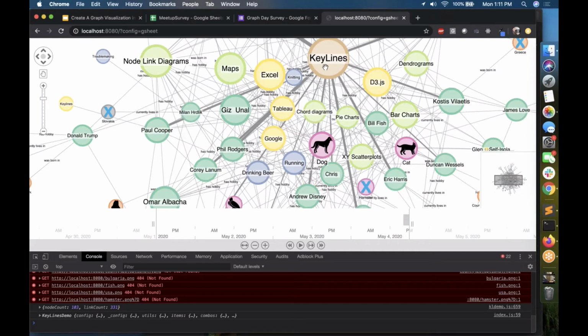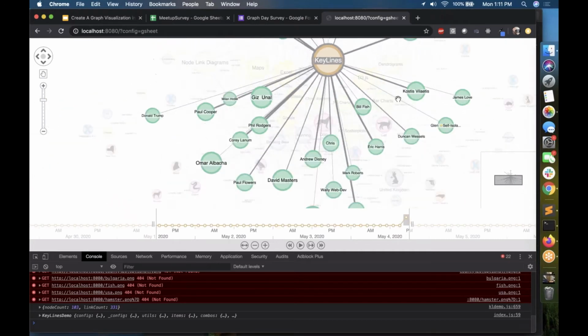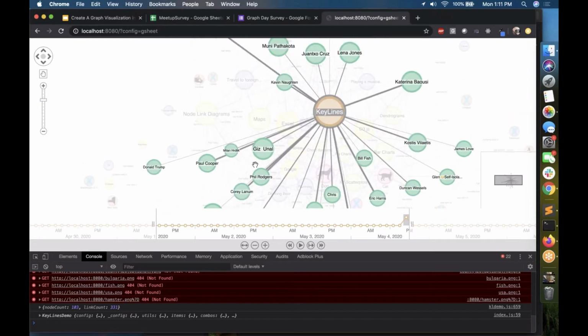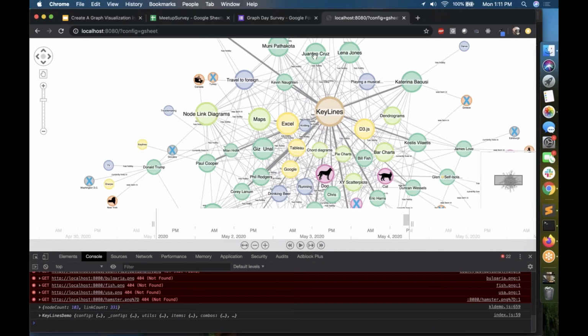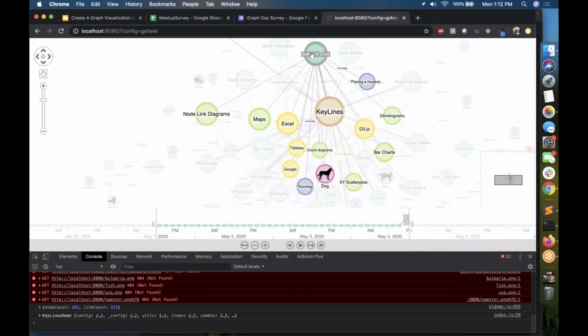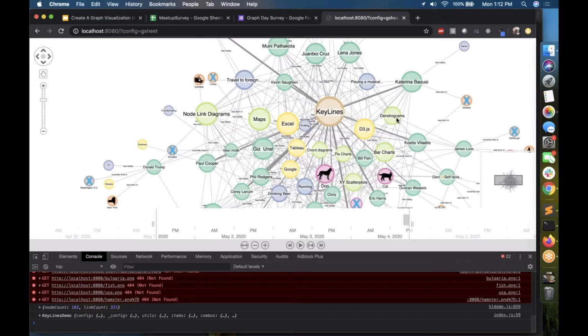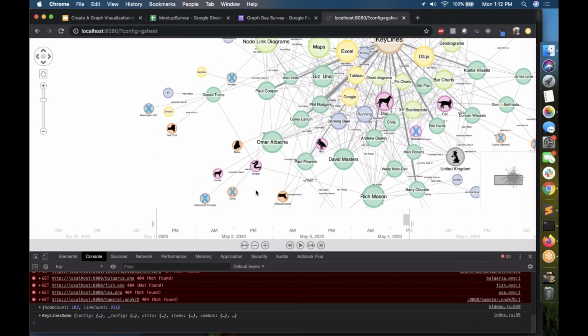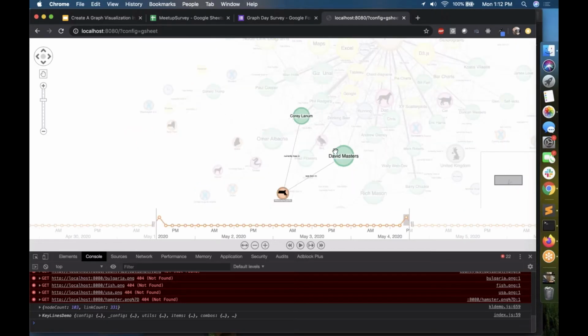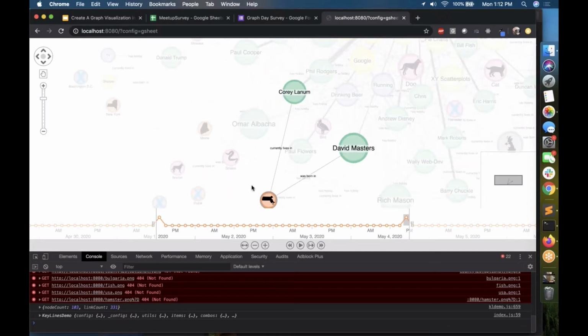Most people are linked to Keylines because you filled out the very last question about how well you knew Keylines. We get some people here. We can click on individual people and see what they're linked to. So this person plays a musical instrument, they enjoy running, they have a dog, and so on. We can see who has states in common. So I can click Massachusetts and see I've got one other person who was born in Massachusetts where I currently live. Or I can click Maine and see that in the 2 years of giving this talk, I've never met anybody else who lives in Maine or was from Maine. So that trend continues.